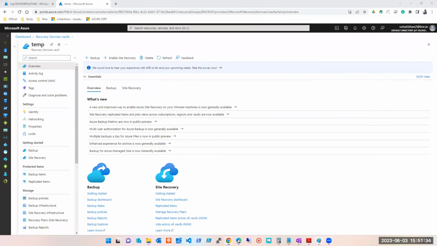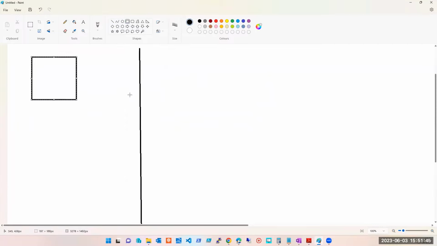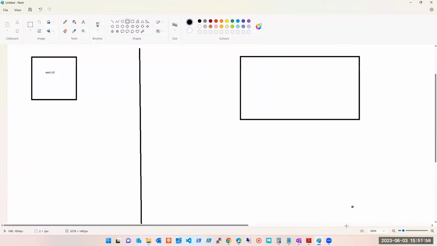अब ये तो मैंने आपको बस ये बता दिया, एक ऑन प्रेम वाला बताया, बट इट्स नॉट दी ओनली ऑन प्रेम. मेजर इसका रोल तो है आपके अज्योर पे ही. अज्योर में मेरा एक पूरा साइट चल रहा है, वर्चुअल मशीन वगैरह चल रहा है मेरा ईस्ट यूएस में, एंड आई वांट टू रेप्लिकेट दैट समवेयर. स्टोरेज में था, याद है? Do you guys remember we had in storage? Then I want to replicate the storage account. Yes guys, yes, no, maybe.